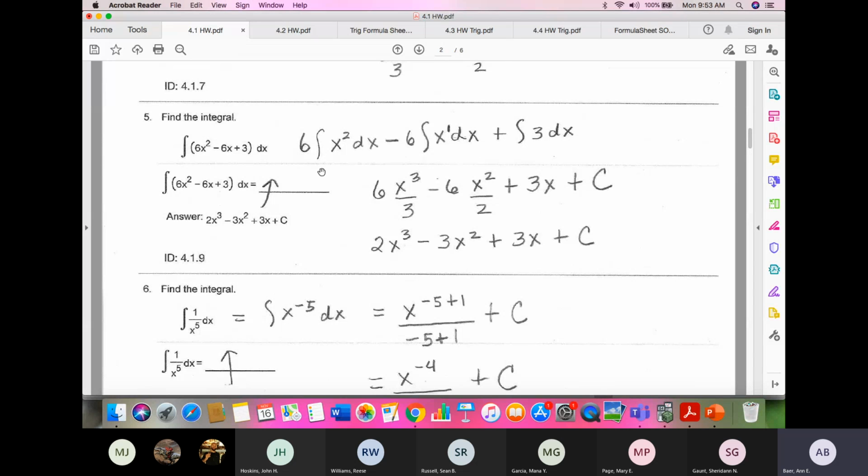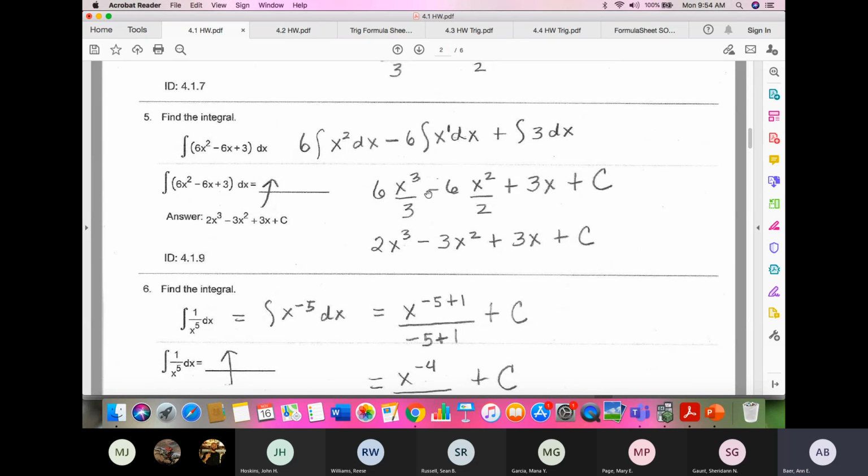So here I just copy down the 6. This is x to a power. So when we integrate x to a power, and I will say this is a simple power because the base is just x, when we integrate, we add 1 to the exponent. So this is x, 2 plus 1 is 3, and then we have to divide by that new exponent to compensate.